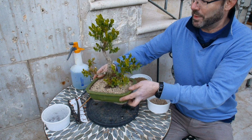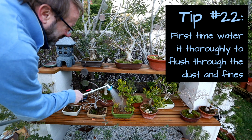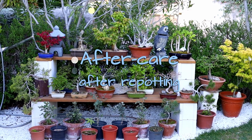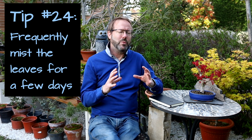Now we give it a good watering, put it back on the bench. The first time we water it through very thoroughly, so we get quite a lot of water draining out of it. After repotting it, put it somewhere in the shade just for a few days. Somewhere where there is light, but definitely no direct sunlight. And mist the leaves quite frequently with a fine spray. The reason is because you want to keep that moisture in the leaves as far as possible and maybe stop or slow down the transpiration in the leaves while the roots are recovering.